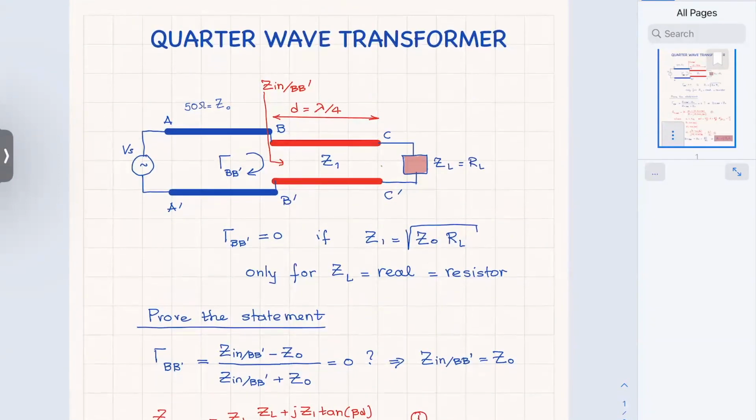So what does matching mean? When I say matching, match the load to your line, I mean make the reflection coefficient 0. Why do I want to make the reflection coefficient 0 in this line? Remember what we said? Yes, so we don't have any power going back to the source. We're going to send everything to our load. Whatever leaves the source, we want it to go all the way, the real part.